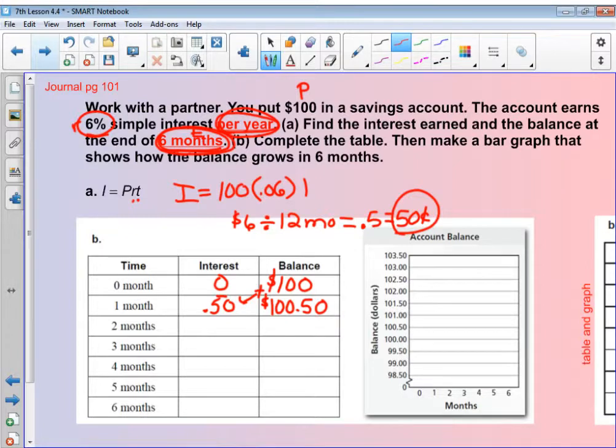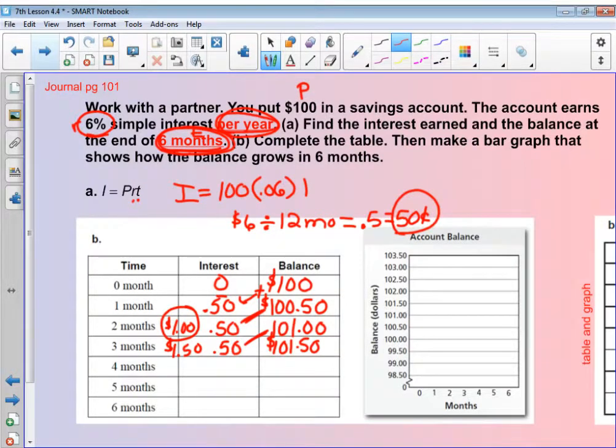Maybe it would be easier for us to just add 50 cents every time. Granted, my sum would be the same as $1. But to make it easier for you guys, we're just going to add 50 cents to that balance. I now have $101, but so far I have earned $1 interest. So now the next month, add another 50 cents. So now my total interest earned was $1.50. We're going to add these two together: 101.50.